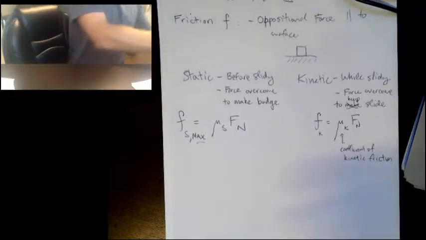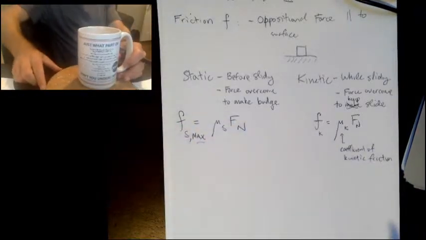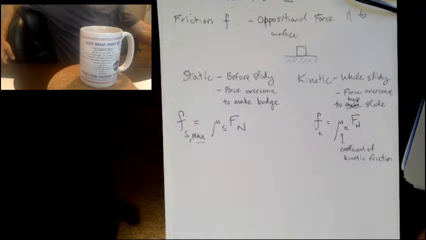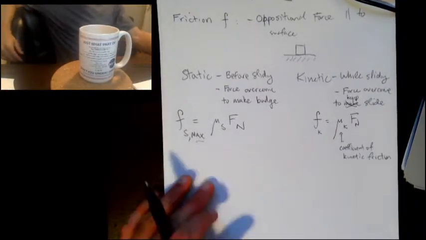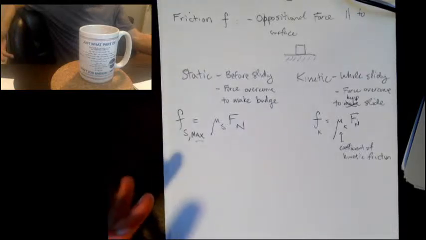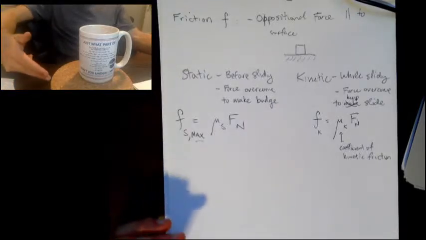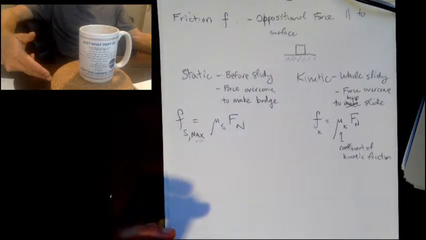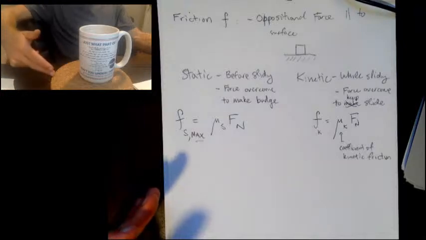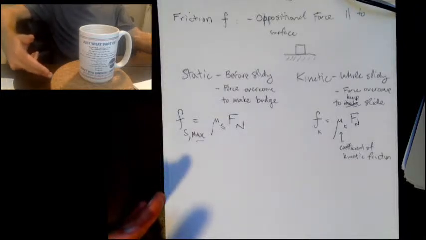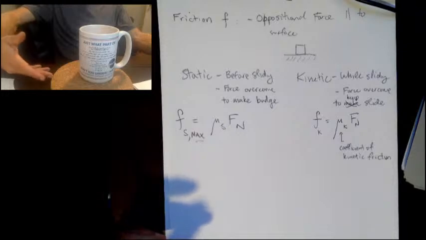Well, if you just have something sitting on a table like this, there is no frictional force acting on it. Why is there no friction force acting right now? It's because nothing is trying to move the cup. As long as nothing is trying to move the cup, there's no friction, okay? But if I then come in and I push on the coaster, now static friction is going to activate, okay? So static friction is sort of responsive to how hard the person is pushing on the object, okay?